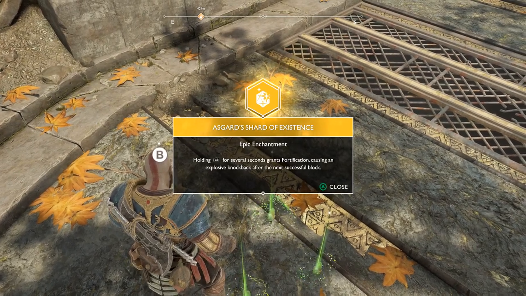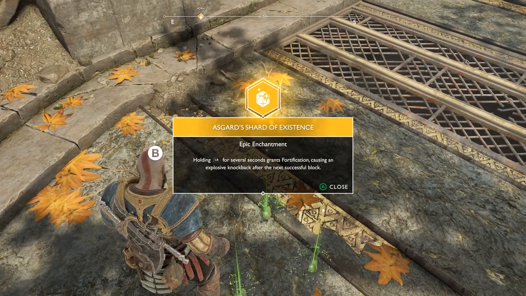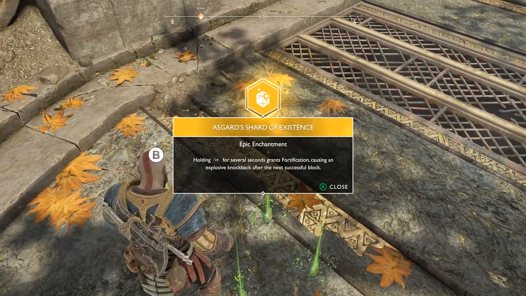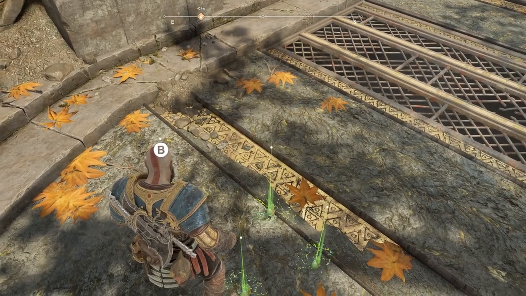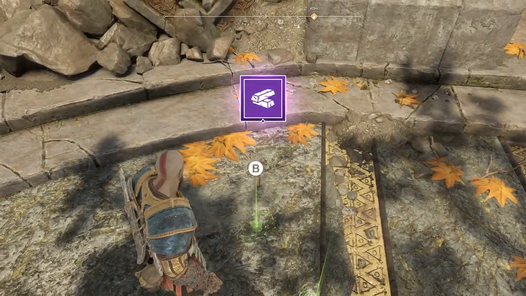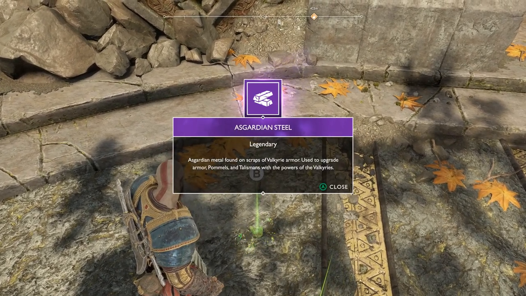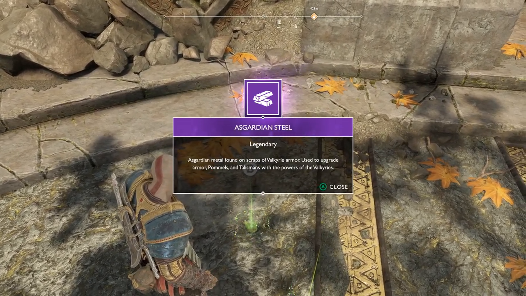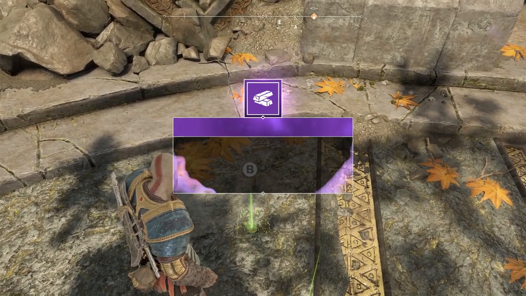Asgard's Shard of Existence. Holding left bumper for several seconds grants fortification, causing an explosive knockback after the next successful block. That's very funny to me. More Asgardian Steel, which is found on scraps of Valkyrie armor. Used to upgrade armor, pommels, and talismans with the powers of the Valkyries.